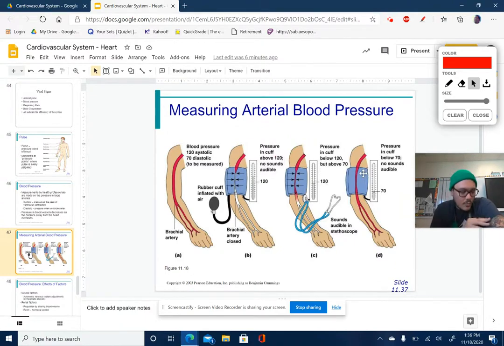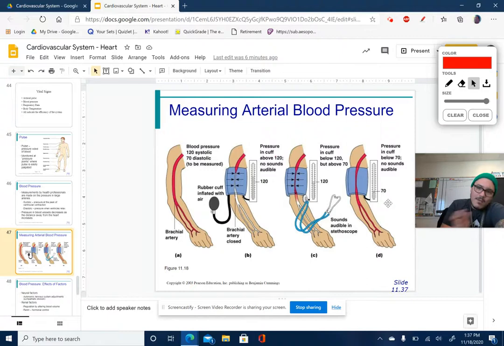Then it starts to release a little bit. You release some of the pressure, and so the blood flow starts to flow again. It's not fully released, and it's going to give you your second number. That second number is going to be the diastolic pressure, and below 120 and below 70 is what we're aiming for. So your diastolic pressure is going to be more of a circumstance where the heart is relaxing.